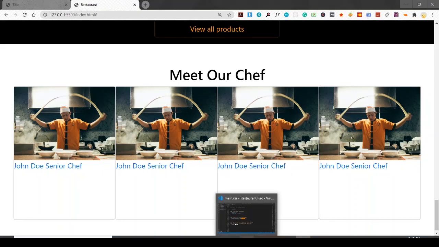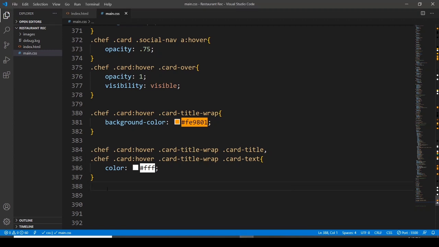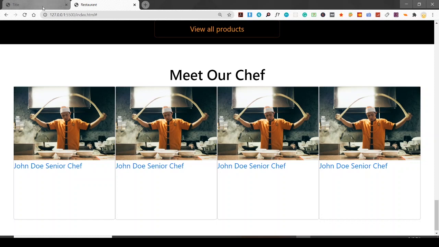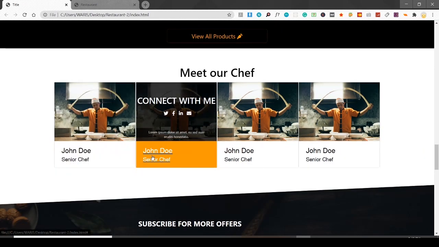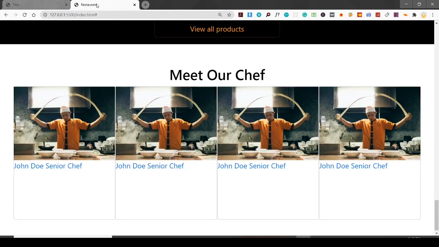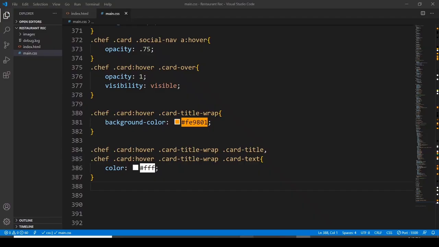Okay, it's not working as I'm expecting, but there should be, let me check that. Okay, so I think I've made a mistake somewhere, but let's fix this, then we can find the mistake. Let's go to the end of this.